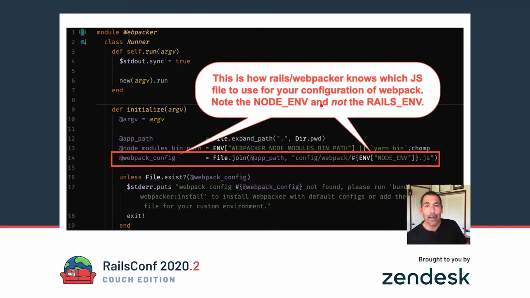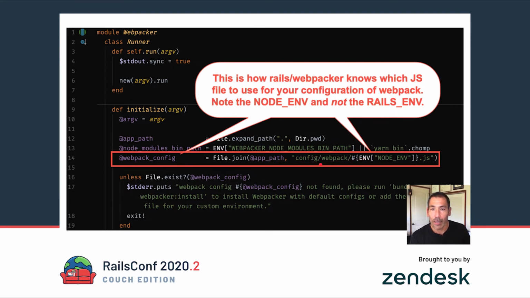The main thing about this file that you need to know is that it's going to load up the appropriate Webpack config. Notice config Webpack and your node env. Notice not your Rails env. You can configure your node env, and that gives you the flexibility to configure only what's going to be produced by Webpack and your JavaScript files.